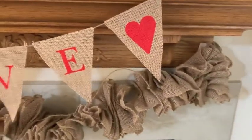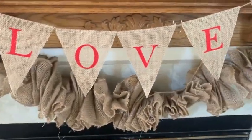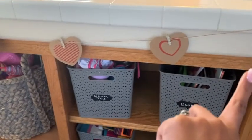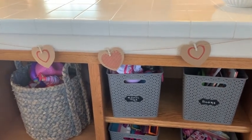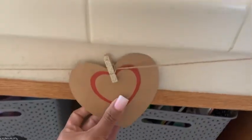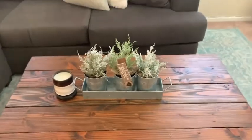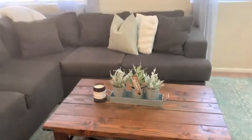On our mantle we didn't add much, but I just added this love sign — that was from last year from Amazon, I'm sure they still have it, it was really inexpensive. I made a garland from items I found at Michael's — it was like a 24-pack of hearts and I just doubled them up through thick cardboard. And I just added this little love sign from Michael's, but didn't even add much else — just that.